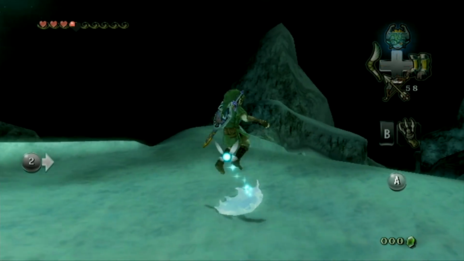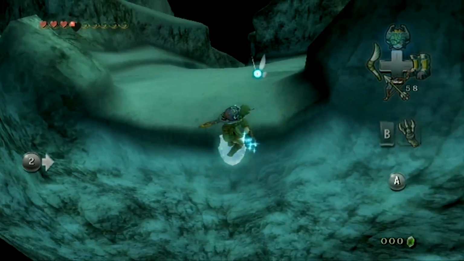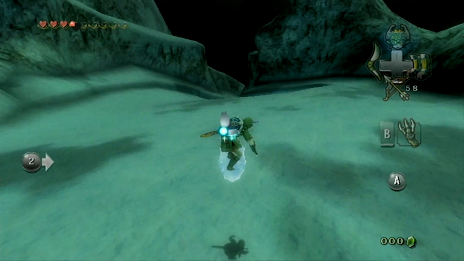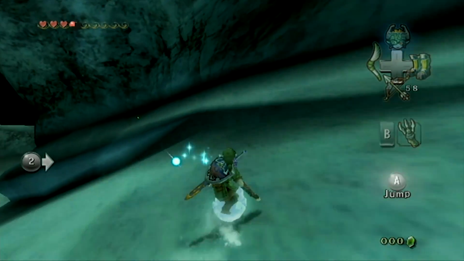Snow Peak Ruins, Twilight Princess. The Legend of Zelda series has a handful of solid snow and ice levels. Some a bit more fun to play through than others, but the one that always stands out in my mind is Twilight Princess's Snow Peak.